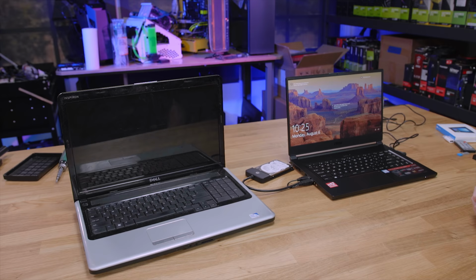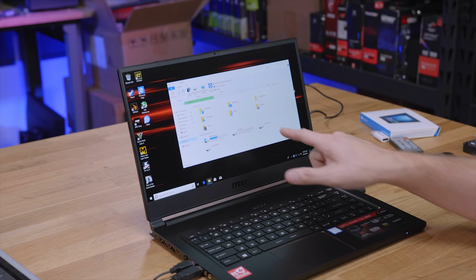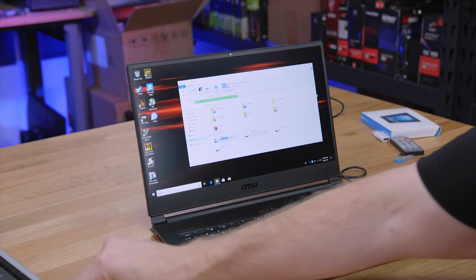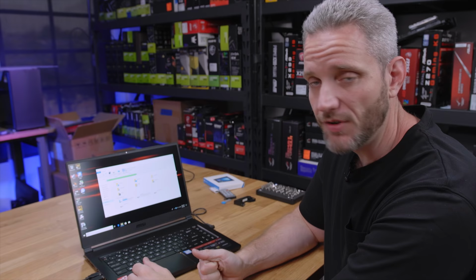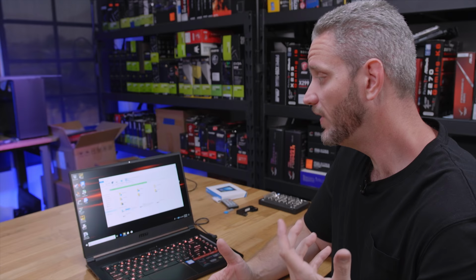So there's actually a partition on this drive right here. We're seeing local disk E and local disk F. It's indexing it right now, but so far we're not getting any sort of capacity to show up. And that worries me a little bit, because if this drive is completely corrupted, I don't have the tools necessary to extract the contents from it. Now, there are companies and sources out there that you could send a hard drive to and they can recover lost data even from bad sectors. I personally don't have the ability to do that.